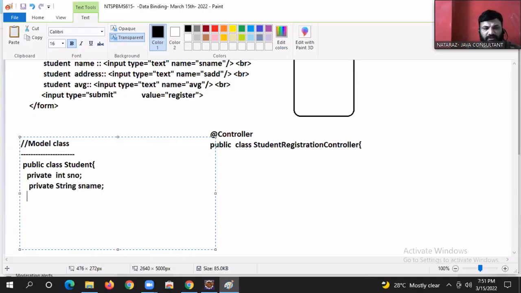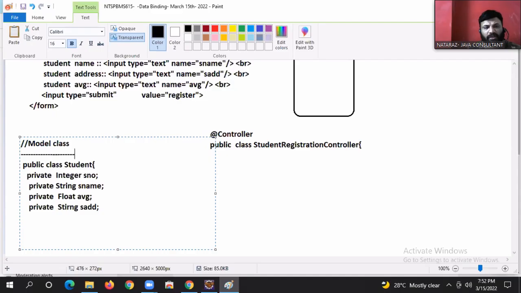Private String SName. Private float average. Yeah, better to take wrapper types or simple types. Wrapper types, Float average. Next, private String address, SADD.